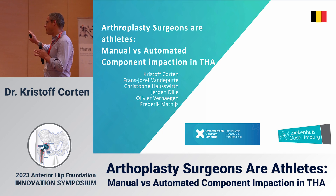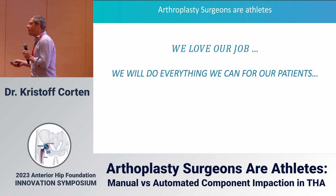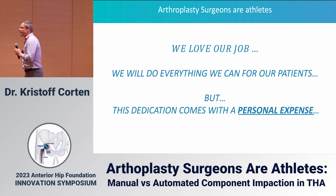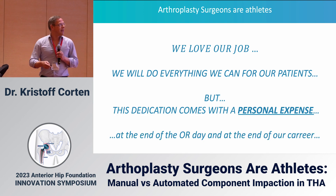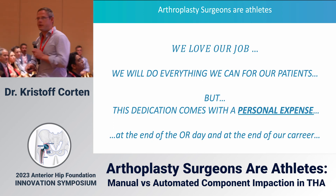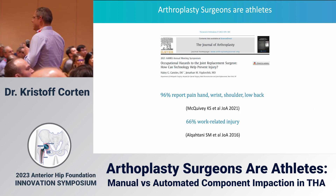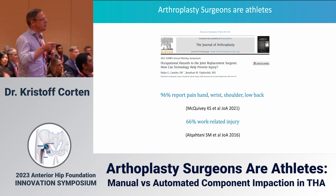I wanted to know what is actually the effect of automated impaction — not only clinically for our patients, but most importantly for me as a surgeon. We all know that we surgeons love our job and do everything for our patients, but we tend to forget what this involves for us. If we want to do ten hips or knees, we also get exhausted at the end of the day and at the end of our career, and automated impaction can really help us out.